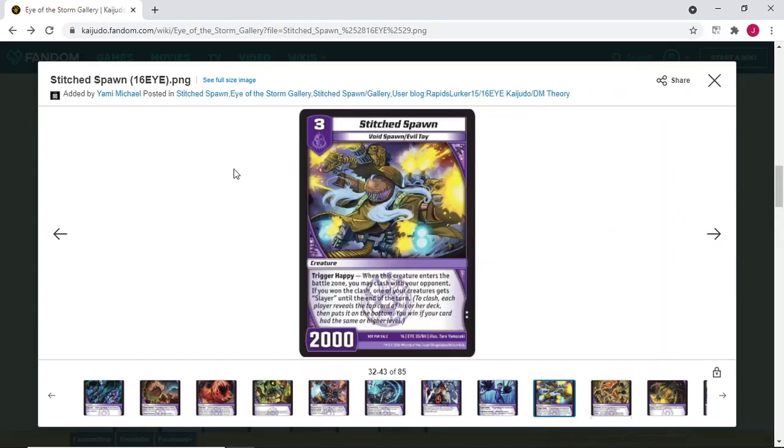Next up we have Stitched Spawn. When it enters the battle zone, clash, and if you win the clash, one of your creatures gets Slayer. On a 3-drop, it's a cheap way to give Slayer to something, which is kind of nice. You can play it in the mid game alongside something else, like maybe you go Stitched Spawn plus blocker and then trade off a creature into an Evo. That's pretty nice. But for the most part, I'd rather just have a 3-mana Slayer.